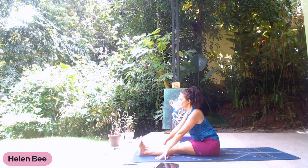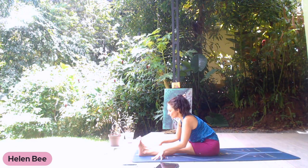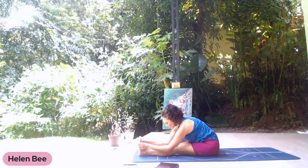So you may not come very far. You may only move a few degrees, and that's fine. Breathing here. And when you get to the end of your range of motion, you can start to drift the body forward. Hands can come wherever they want. You can even place the thumbs on the base of the big toes, holding the outside of the feet, and breathing here. Five long breaths in this posture, happy mudrasana.